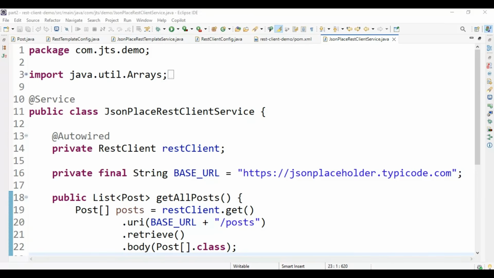While REST template has been around for years and years, the newer REST client is more expressive and future-proof. Use REST template if you are maintaining a legacy system, but for a new application, go with REST client. Don't forget to configure timeout and error handling before you ship your code to production.